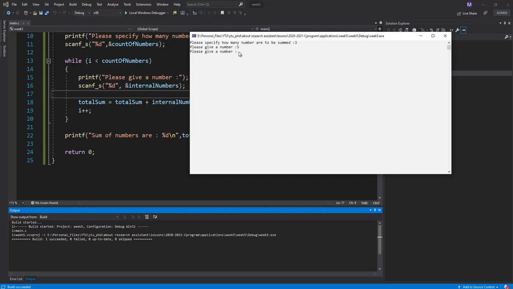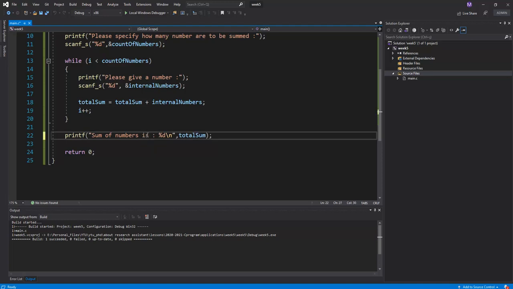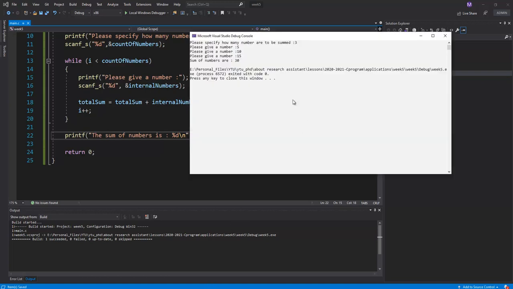Okay. And so in the second place we can give 10 in here, and then please give a number in here, we can give 15 as an input. Okay. And so the sum of numbers is 30.